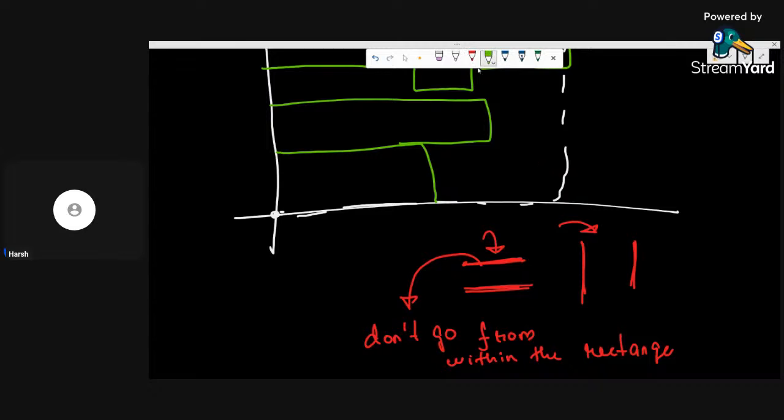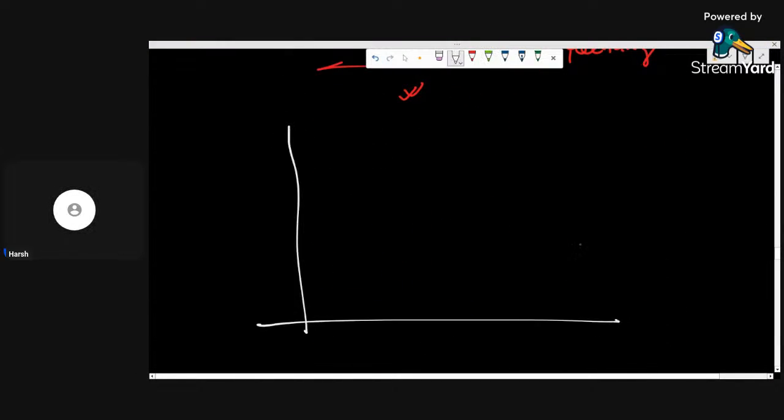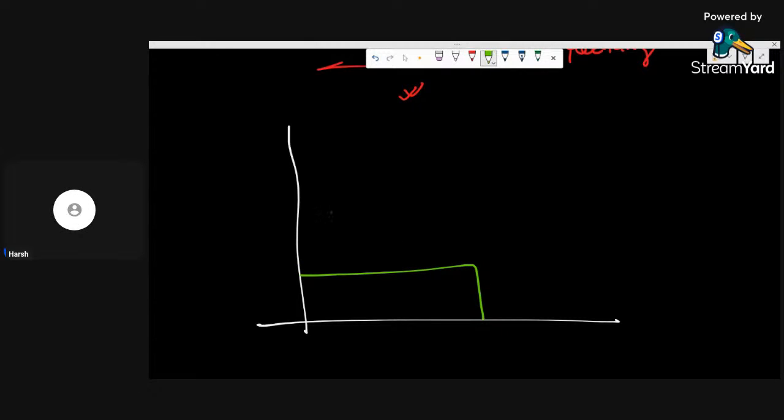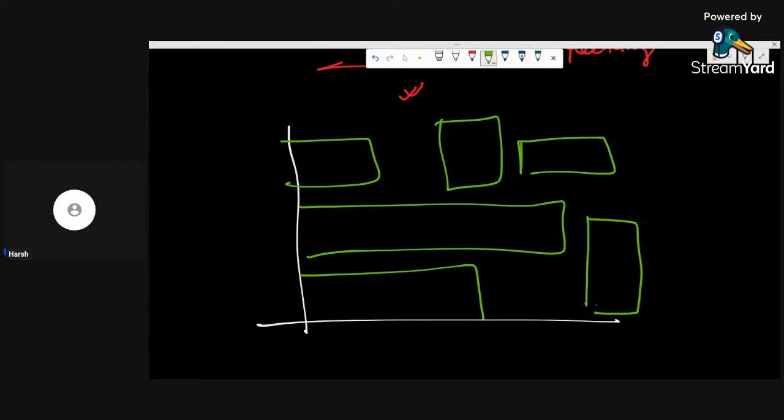Okay. So let's suppose you have some rectangles. You have the grid with you, and you have rectangles something like this. Okay. If I tell you what are the coordinates that are given to me, these are the coordinates that are given to me. If this is a rectangle, this coordinate is given, this coordinate is given, this coordinate is given, this is given, and this is given, right?